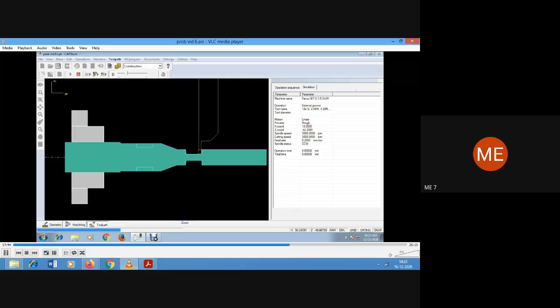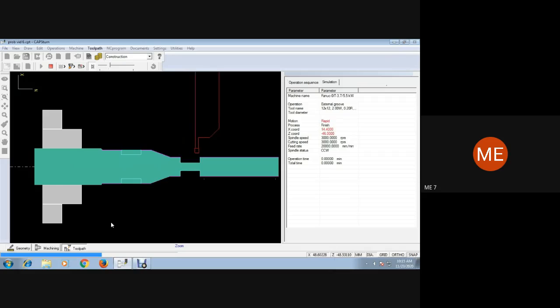So we'll continue. So here you can see that the grooving has been done by the two-way method. And now the grooving tool goes to the next place where another groove has to be done. So here, observe the movement of the tool. It is not using the two-way method, rather the plunging method has been used over here. So this is basically to show how the grooving tool will perform its operation when we select different options.